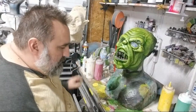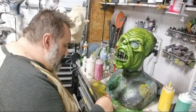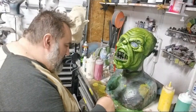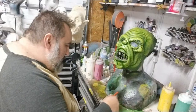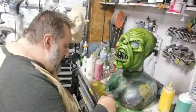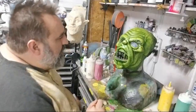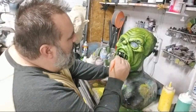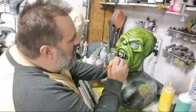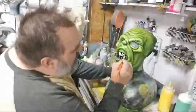We're getting there, guys. Put in just a hint of yellow into this white for my tooth color. And I'll do one pass with this, and then I'll do a pass with straight white. I'm not touching any of that gum color that I just put on. I'm leaving a little barrier of the deep base that I got on here.